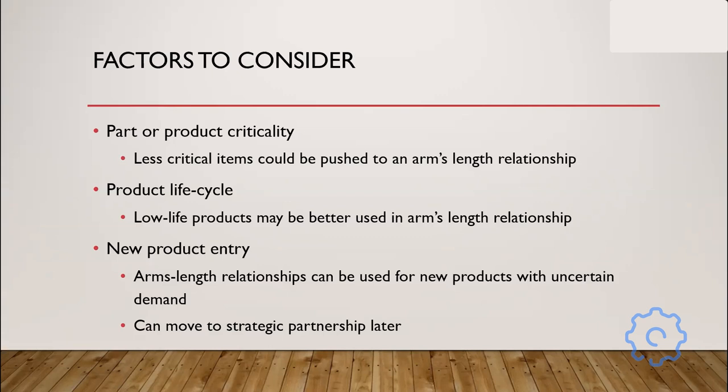And this is very common in engineering companies where you may push requirements to several companies and you may select one early on. You'll let them build products for a while, then you see how they perform. Then if they do very well, you move to a strategic partnership later.